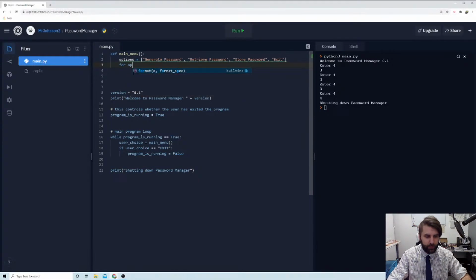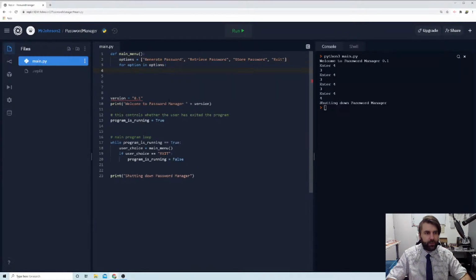So we're going to say for option in options, like I'm about to do here, okay? So for each string, option will be this string to begin with, in this array options. And then once we've done one run of the loop, it will move on to this option here. I could call this X, I could say for X in options, and it would still mean this first string, and then this next string, and then the next string. It doesn't really matter.